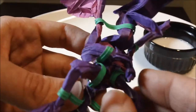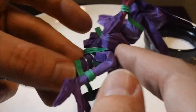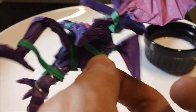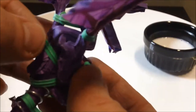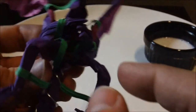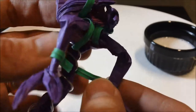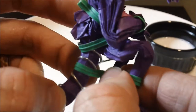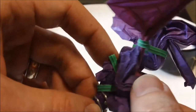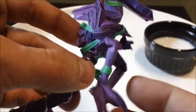Now you need one that goes around his wrist, back up over his back, under the other arm, and then around the other wrist. And that kind of keeps his arms tucked in to the sides like that. Pinch this up here so these don't get deformed. You need one around one leg that goes behind the tail. And you want the knees to be kicked out to the side like that. His elbows actually come in on top of his legs.